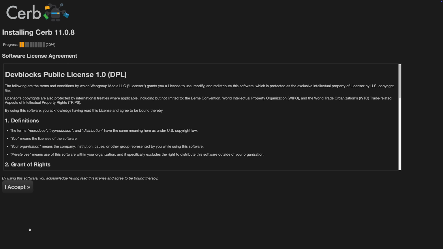The next step shows the software license agreement, which is pretty standard stuff. We retain the copyright, and you have a perpetual right to use and copy it, but not to slap a new name on it and resell it. Click the I accept button. The installer will then initialize the database. This usually only takes a few seconds, but may take longer depending on your machine.